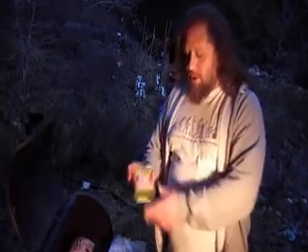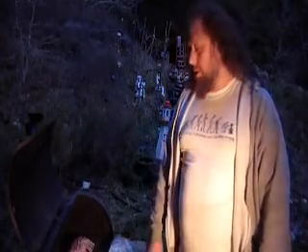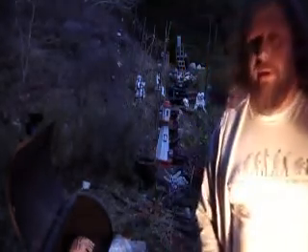We're also going to hit it with some Spam and some hot and spicy Spam, because once again I was watching BBQ Pit Boys and I saw the smoked bologna BBQ style. That looks so good — I tried it with Spam and it is awesome. So that's what our show is going to be about today, and we might have a pork roast coming on too, but this is what we're going to focus on.